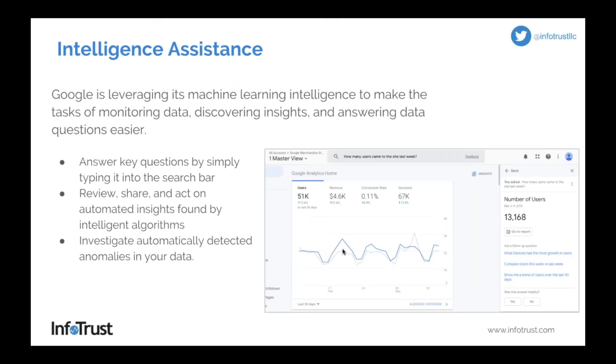Another piece of this is it'll also investigate automatically your detected anomalies in the data. So it'll go through your actual GA property and look for spikes or huge decreases in traffic and users and transactions, things like that. And it'll alert you if it does notice anything that's happening that's out of the ordinary. So it'll also surface that information for you. And that's really interesting because, of course, for someone that's doing a lot in GA, you'll probably notice some of those things, but for someone that might be in it weekly or maybe monthly, it's not as apparent to you that something like that might happen.